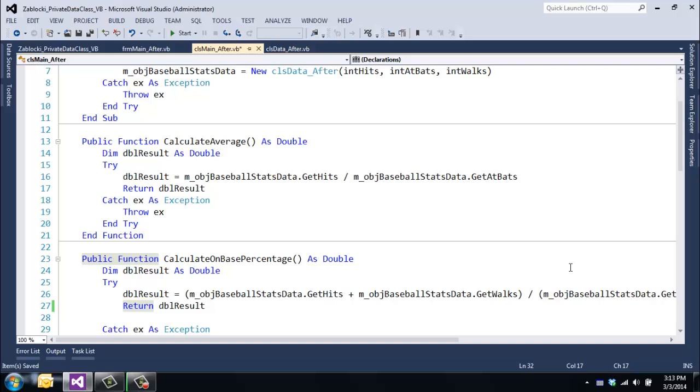Before, if I'm pulling out information on hits, at bats, and walks throughout the season, and I want to do calculations, we're looking at this at a set point in time. That data should not be changing. But like I said, say the purpose of this application changes, and this application needs to be used throughout a live game. Then perhaps it might be necessary to change data. But if I'm simply looking after a game, there would be no reason to be changing the data. The data is not changing. So hopefully these examples made it a little clearer.